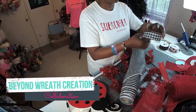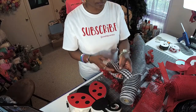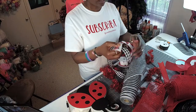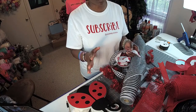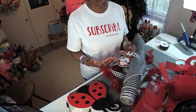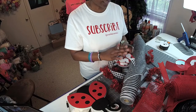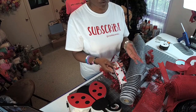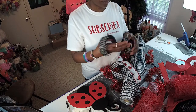Let's look at this beautiful ribbon that we'll be having. I have this gingham ribbon that I love. This is 1.5 inch, and this is a 1.5 inch. So I'm doing something totally out of the norm that I normally don't do. I normally pair a 2.5 ribbon with a 1.5, but I said I'm just going to do something out of the norm. So I'm going to use all 1.5 inch ribbon.